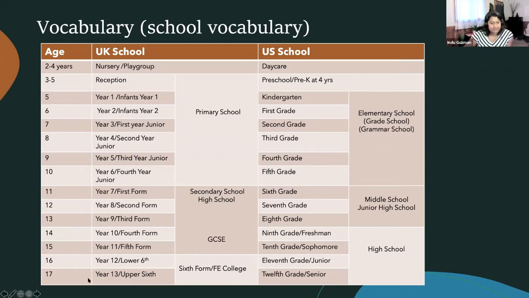The UK, however, has lower sixth form and upper sixth, the last two years. They call it first sixth, and I know there's FE college and sixth form. And that's again where there is potential for confusion, as the names can be a little different. College in the US means post-secondary, when you're going to get your bachelor's degree. That's what most people will say, college. And sometimes people use college to refer to graduate school too, but some people will say they went to grad school. And here in the UK, when you're talking about post-secondary education, it would be university.